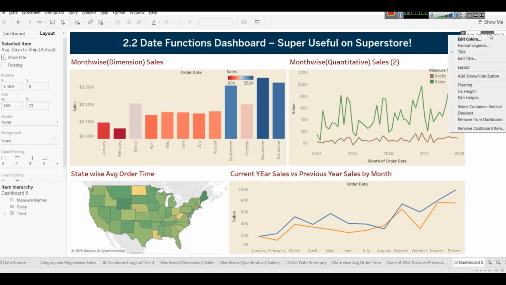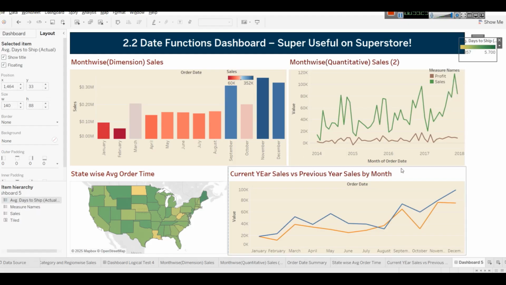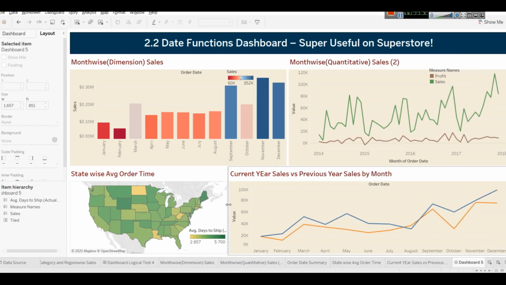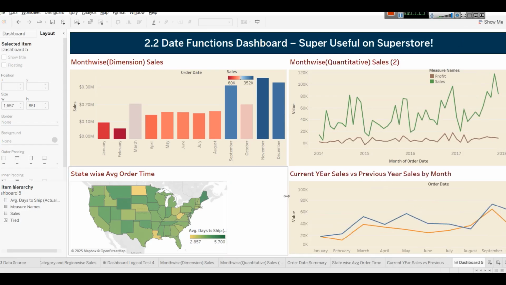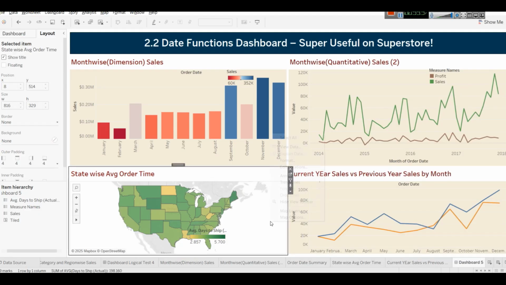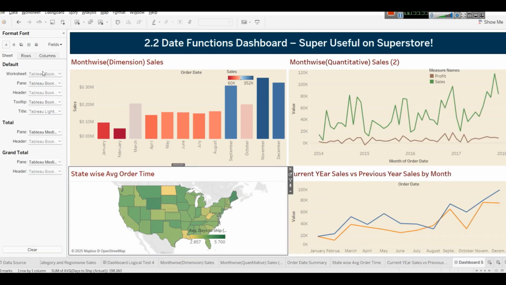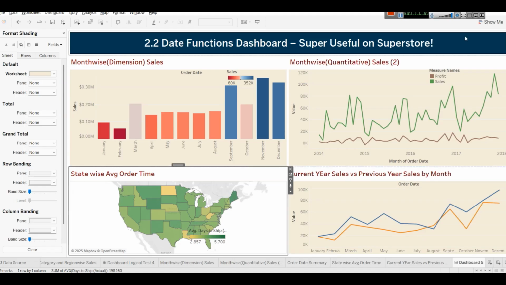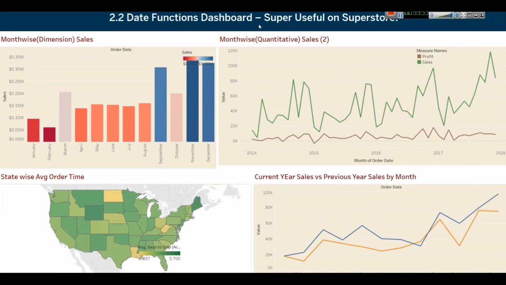Average days to ship, again this is also floating because it belongs to this particular chart. And then I guess this is not needed, so we'll have more area for our visuals and we'll use it like that. Okay, here also format, but I think it will not be applied. Let me check. So, you see that here it doesn't apply because this is not a regular chart. It's okay. And now whenever you have to present, you can present it like this.